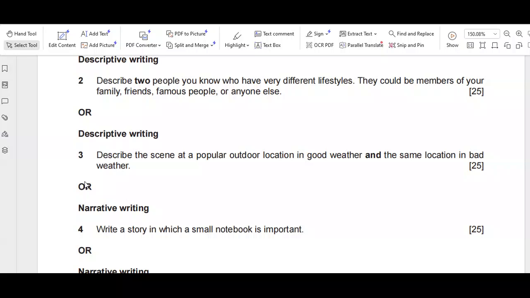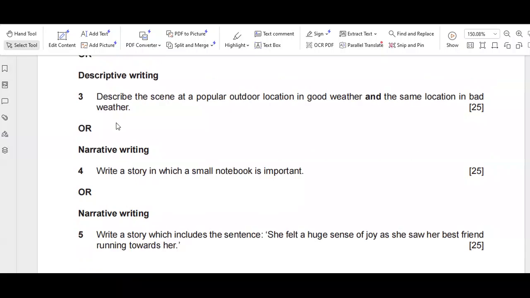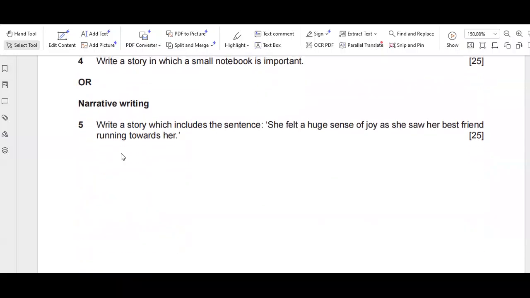We are supposed to use vivid descriptive language to help our readers visualize the changes, as we are going to work with the same place, right? So similarly, as far as the plan is concerned, the first paragraph is going to be the introduction, where very concisely we can introduce the outdoor location and why it is popular. For example, the city park is one of the liveliest places in the town where families, joggers, and children gather every day to enjoy the open air.